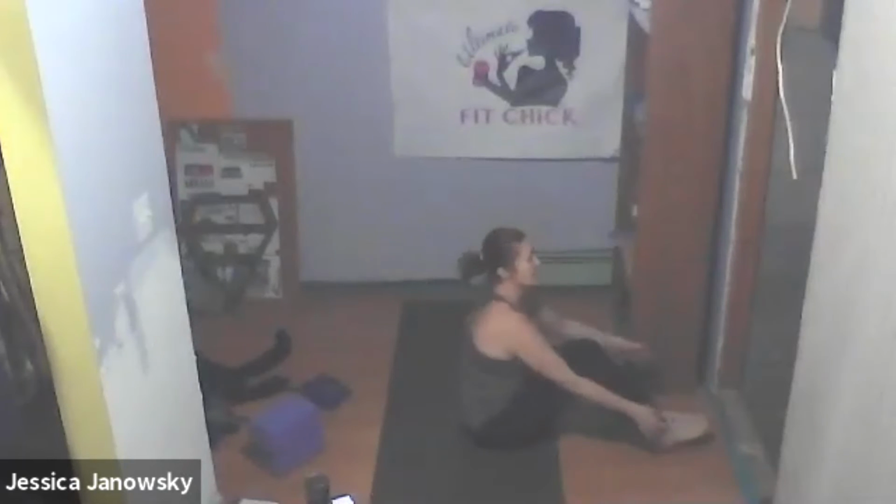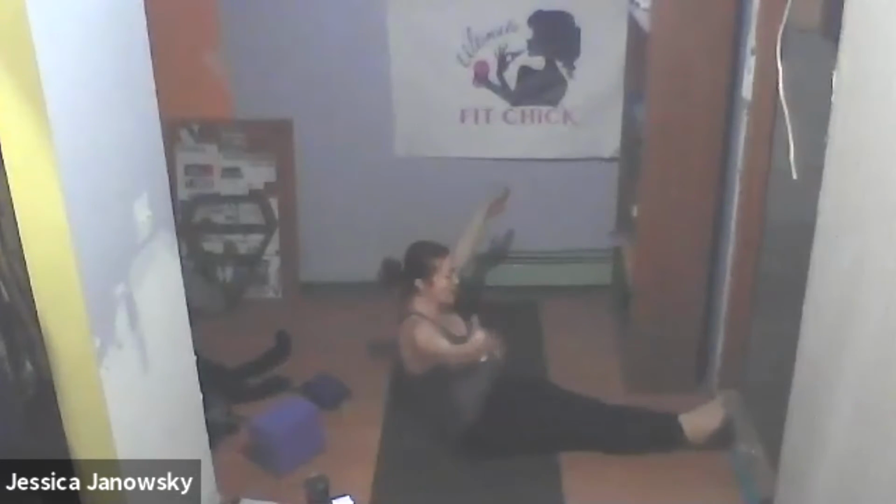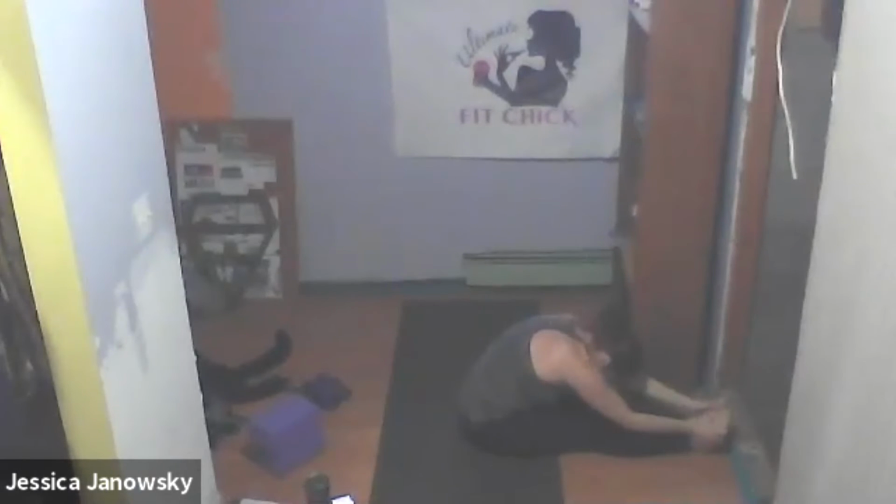Repeating that whole sequence. So boat pose, I'm gonna try to get my waters a little more still here for you. We'll see. It is what it is. No judgment, right? If you wiggle, you try to fix it. No big deal. Lower the legs, stretch up tall. Forward fold, breathe. Let's stay here about 3 or 4 breaths. Each exhale, you're trying to get a little bit deeper in the stretch. There's no judgment.